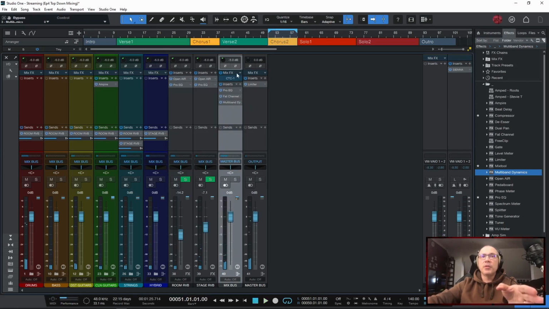Alright, I'm not going to switch off the saturation or the limiter, but I'm going to switch off the EQ and the two compressors just to listen to the difference, to see if I'm happy with the result. So this is with the EQ and the two compressors.